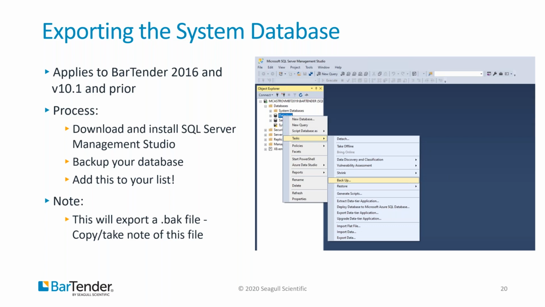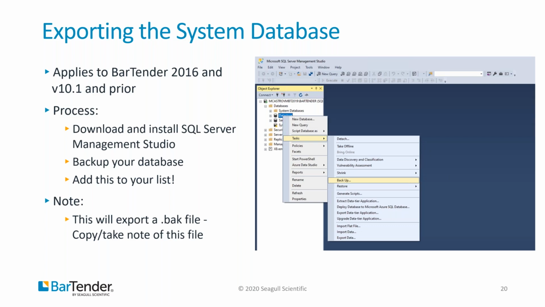You might also notice that BarTender has a built-in backup and restore function. We'll still want to use Microsoft SQL Server Management Studio instead of that tool, as that tool is designed for more of a disaster recovery scenario, where we're exporting and importing to the same version of BarTender, and you only need the logs migrated. As we need the full system database, including the Librarian files, our workflow is to follow the best practice of using Microsoft SQL Server Management Studio to get that export, that .bak file.